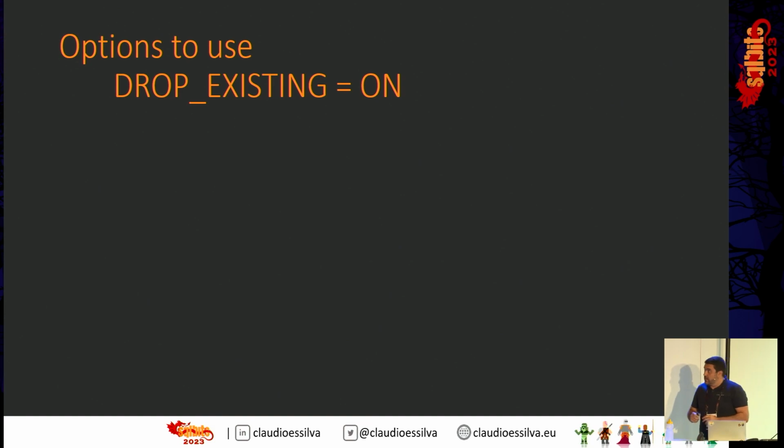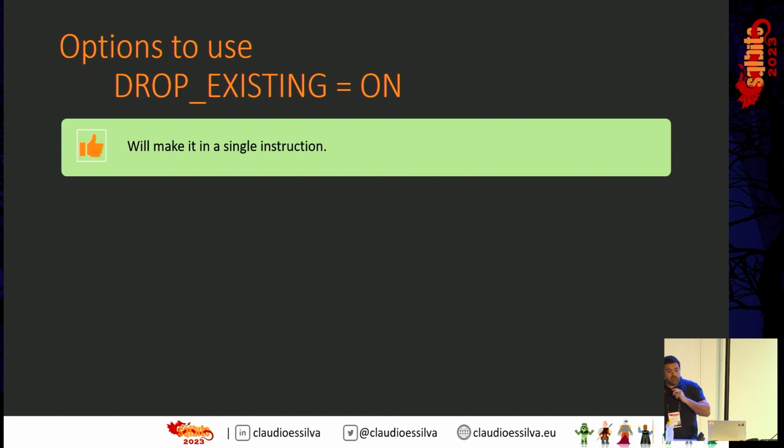So let's start with the one that in this case could somehow have helped. If you are changing an existing index, using DROP_EXISTING makes it possible to do it in a single statement instead of doing first a drop and then the creation, okay? And that becomes a single transaction, meaning that if for some reason I say, let's stop this because I'm blocking the system, it will roll back almost immediately.